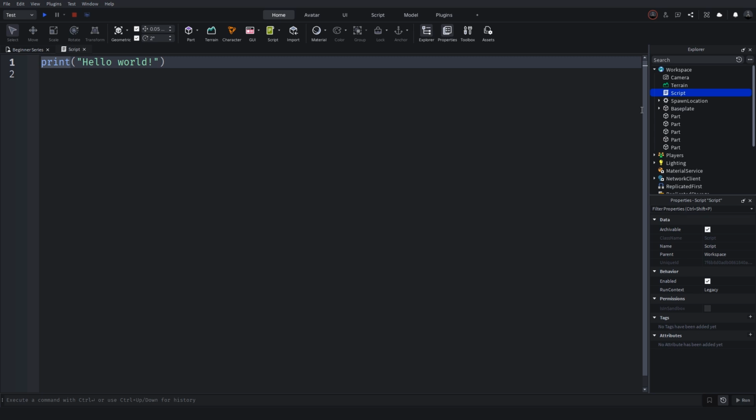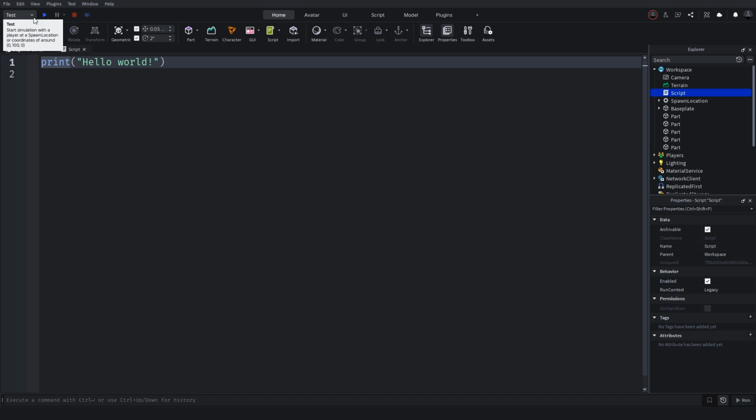And you'll notice a line of code here that we have within our script editor, and we'll go over that in a second. But first I want to discuss what is the script editor and what are scripts and code. Scripts is what gives your experience instructions on pretty much anything imaginable. So if I wanted to set my player's health to a specific amount, that would be what a script does. Now, the hello world that we're seeing here in front of us is a print statement. And when a script is actually tested, we will see hello world printed into our output window, if you recall that from episode 1.